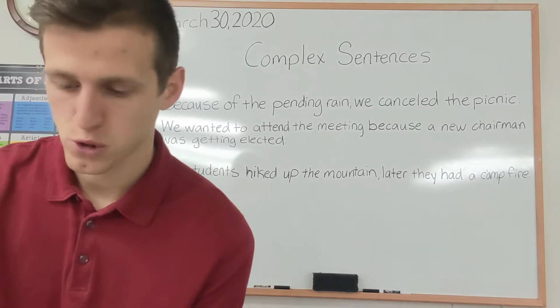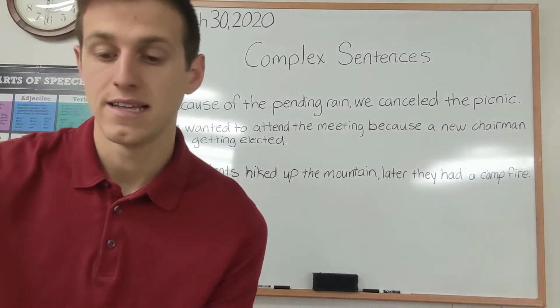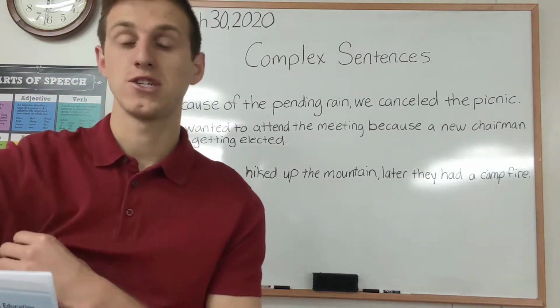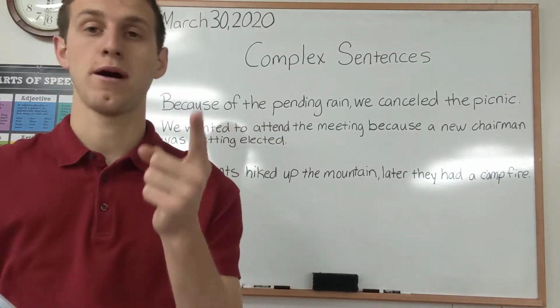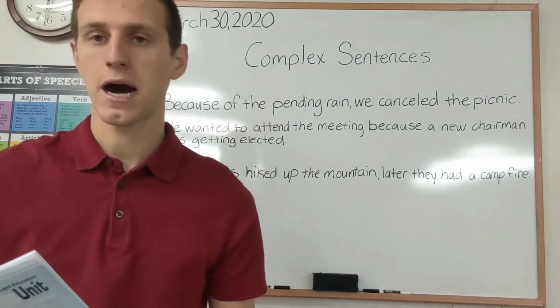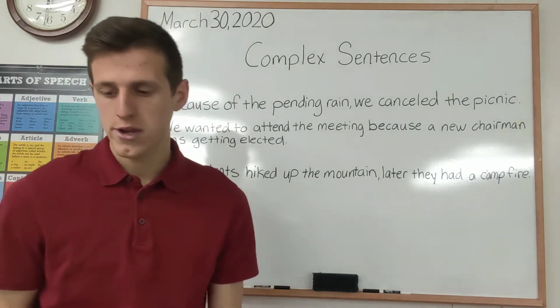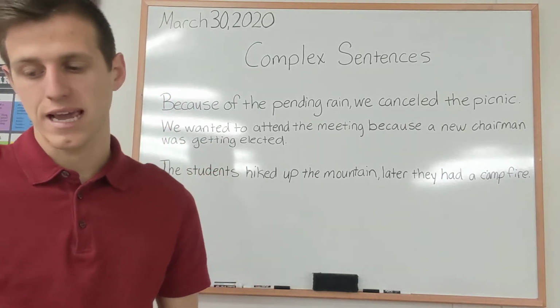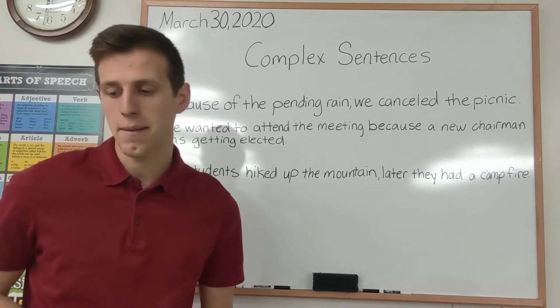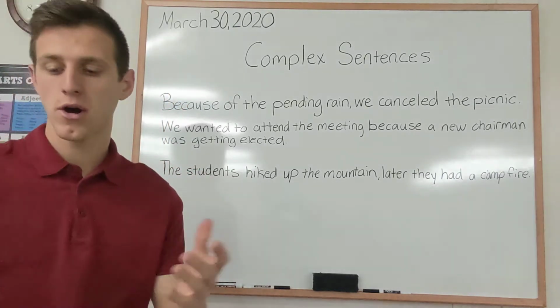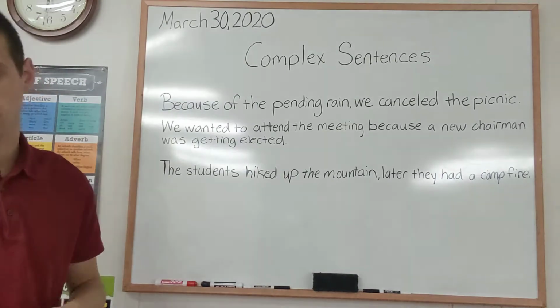Flip to the next page, number 24. It says if the sentence has no dependent clause but has two independent clauses, this is what we learned about in yesterday's lesson, it is a compound sentence, all right? So for numbers 4 through 8, you're going to bracket any dependent clauses and identify each sentence as compound or complex. I'm going to go ahead and do 3 examples of that up here on the board.